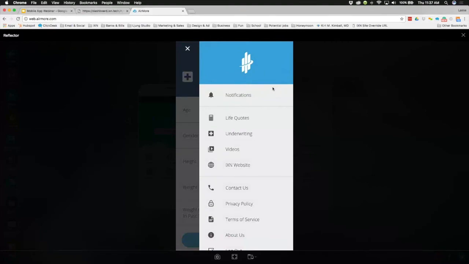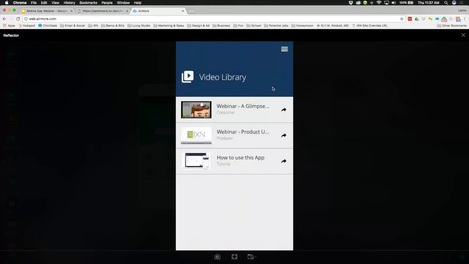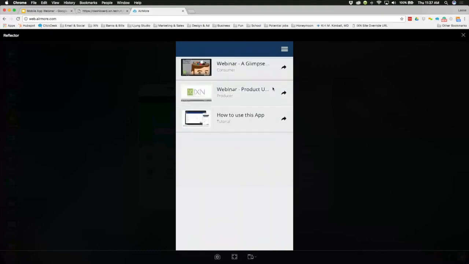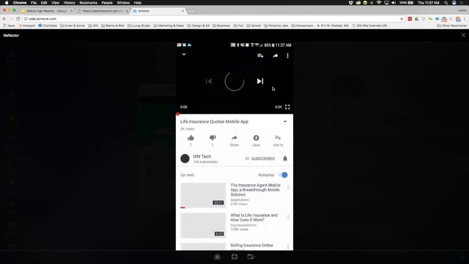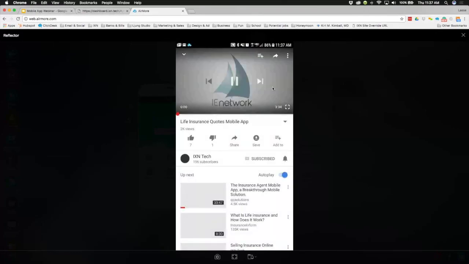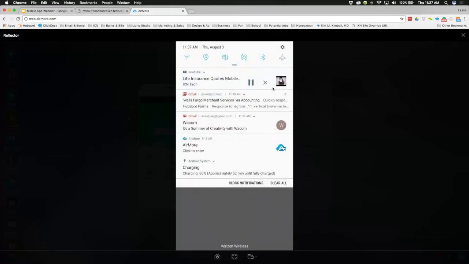The video section, this was also an add-on before. It is now a standard feature if you want it in here. Before we had two categories. Now they're all in one list. I've only got 3 videos in here, but you can click on one, and it's basically a YouTube player. It'll pop it right into YouTube and start playing the video. This is going to keep playing it, so I've got to close this out.